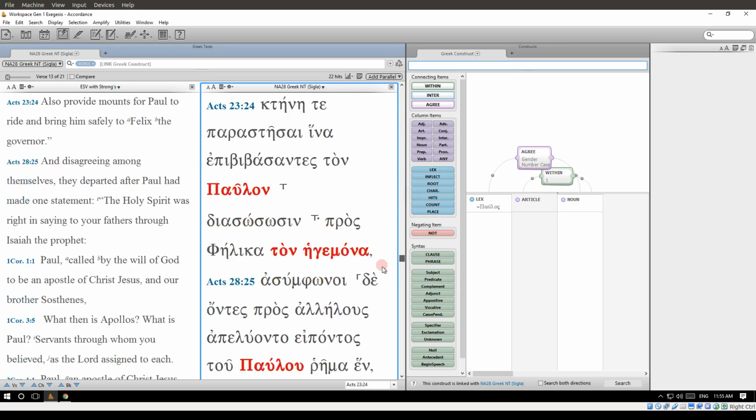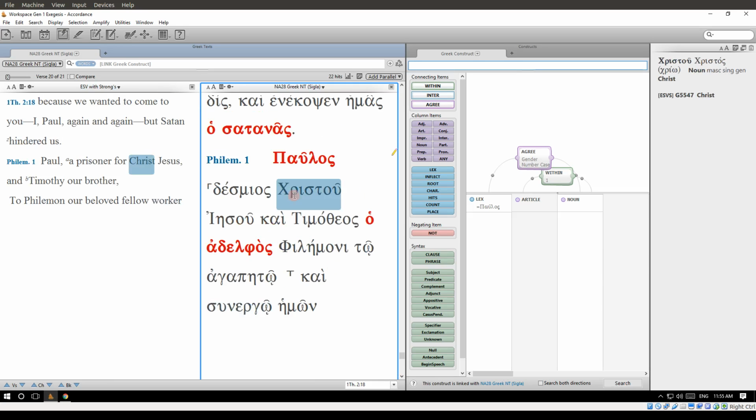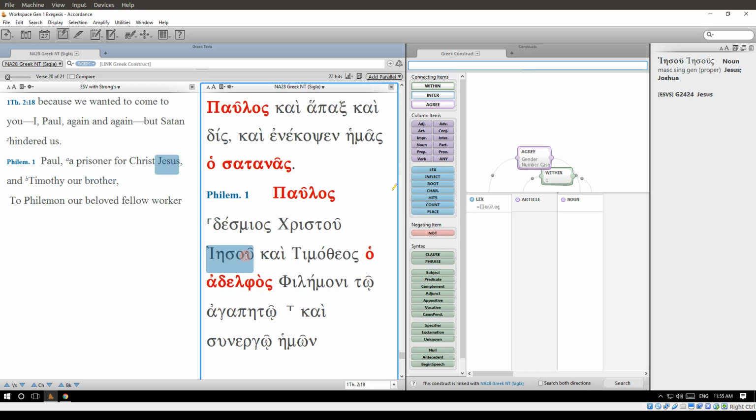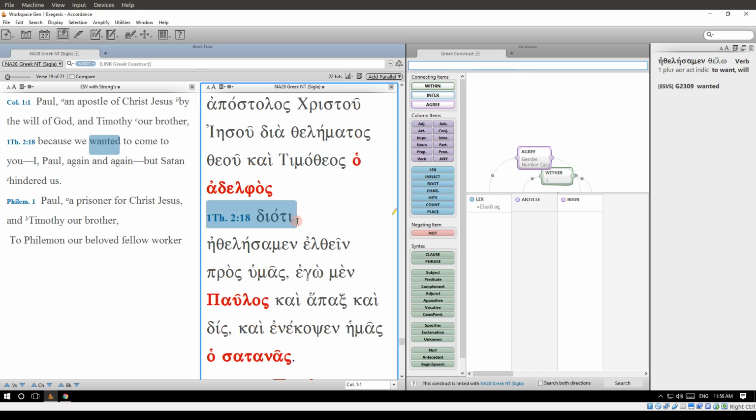Okay, so now we could run through all those queries, and what we will see is that Paul is followed by an article, as long as it's not a proper name, when it's defining another participant with an apposition. So it's Timotheus, the brother, but Paul is just a prisoner.